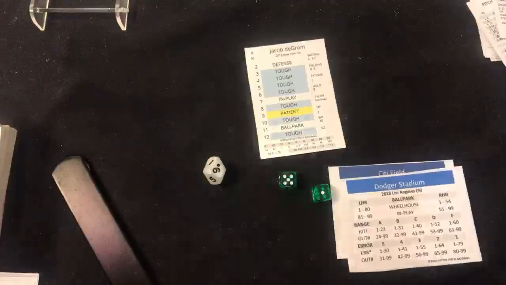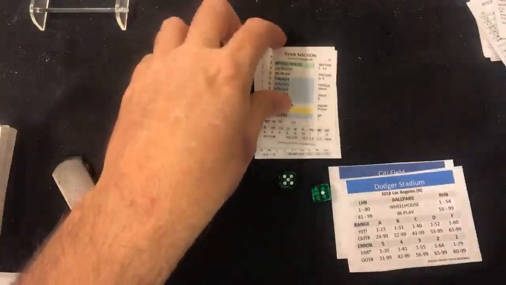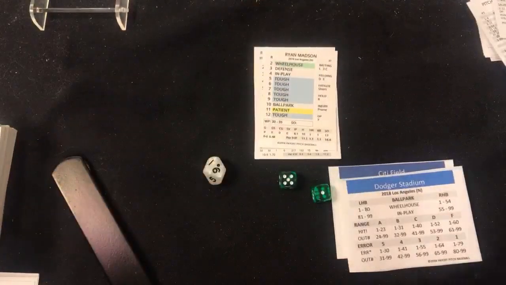A new pitcher, and we got all the pitchers stacked up over here. Ryan Matson's going to come in. He played in this game. And he's going to pitch to Conforto, Frazier, and Bruce.